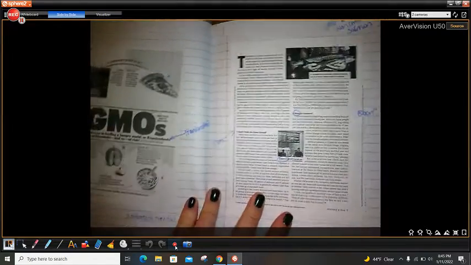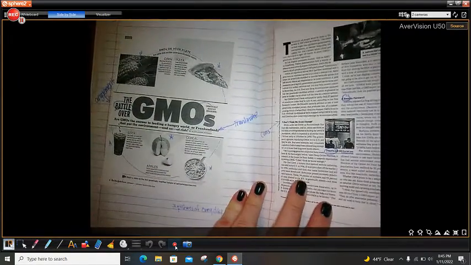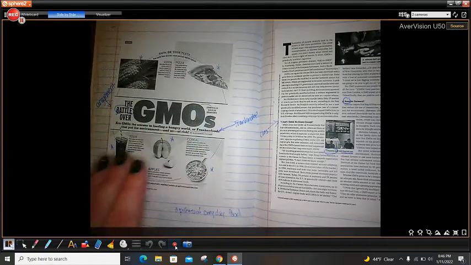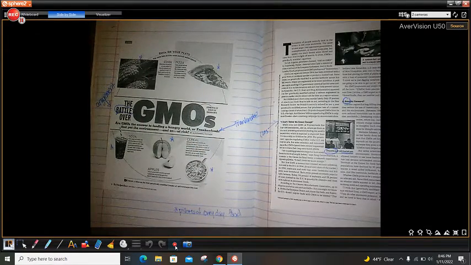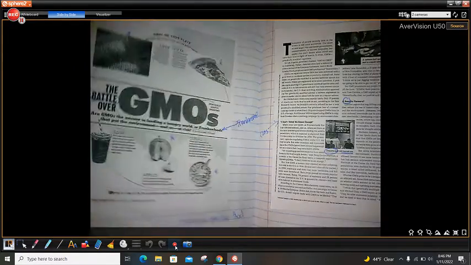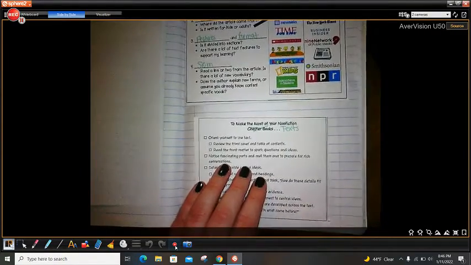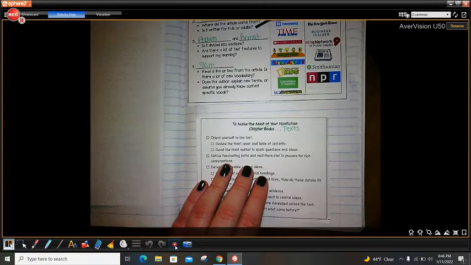I know this is going to be something about an argument. I can kind of tell from some of the things I'm already seeing. One thing I do notice that the author's already done is included a lot of things that look familiar to me. Let's go back and see what else we're supposed to be doing to make the most of our nonfiction texts. Noticing fascinating parts, okay.